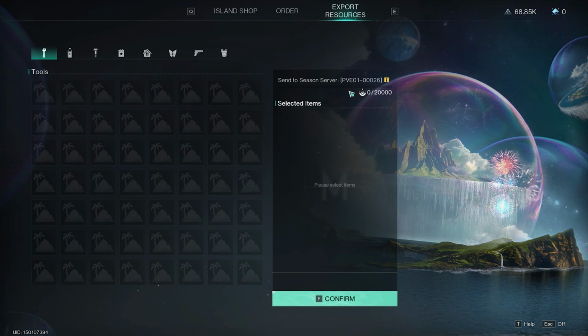All right, so if you didn't know, once you have stuff in Eternal Land, you can send to Season Server for points. So when you go to a new server, this will be 20,000, and we'll show you that here later in the video. And we'll show you how much stuff is worth. But just so you know, this is what we're talking about when we're talking about transfer points.